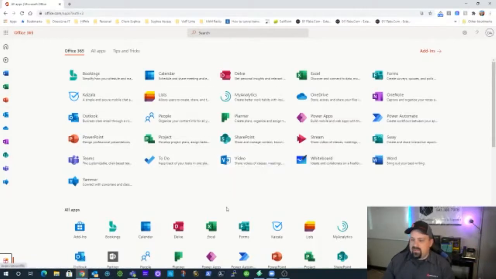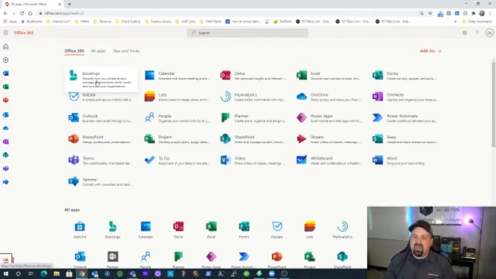So the way that they have this set up is, you have Bookings. Bookings is a way to do scheduling. So let's say you want to have on your website a link to a scheduling page where you can offer products and services, or just even somebody to sign up for a meeting with you. That is all built into this system, and it'll come directly to your email. It'll show up on your calendar so that you can see if somebody has signed up for something, or if they also remove it. So they sign up with you and they go, oh, I don't need that now, and they cancel it. It'll automatically remove it from your calendar.